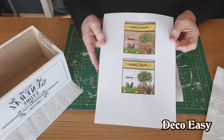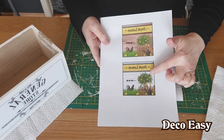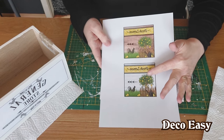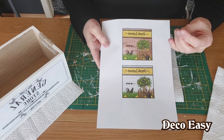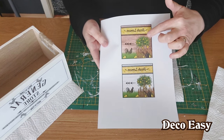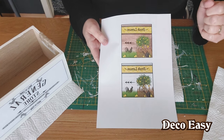And here you see already our print for this little cute sign. We did it in the white, a little bit of a farmhouse touch. And of course I did it with a little bit of the brown, so a little wood color, a little bit more. This is also wood, but with a little bit of the white, the distressed wood. So I will do both of them in our free printable, so you can find them both.